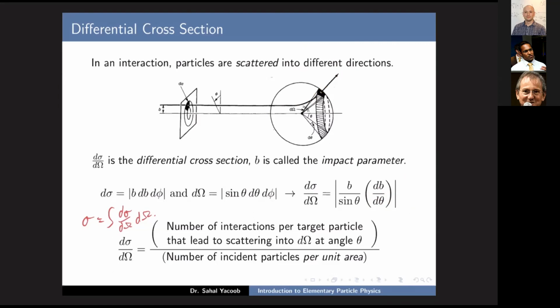at different angles and get different data points that we can compare to our theory. So two different theories, for example, may give the same integral, but give different differential cross sections. And then we would care about that. So the more variables we have in our measurement, the more we can test between different theories and ideas of physics.